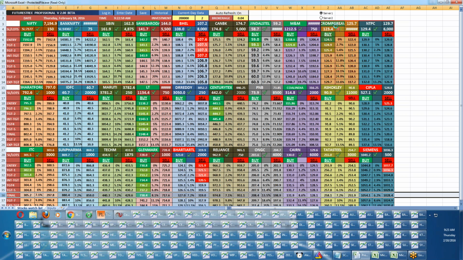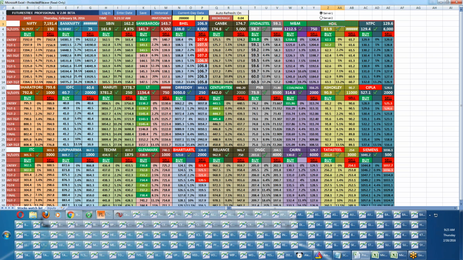So Crompton Greaves, when you get this X symbol, you're seeing it here. When you get this X symbol, it means that the data is not right in that. So you can switch over to another script. Let me put KTK here or Union Bank. We have buy calls there. M&M we have a buy.